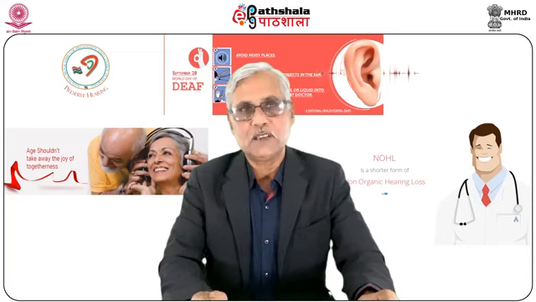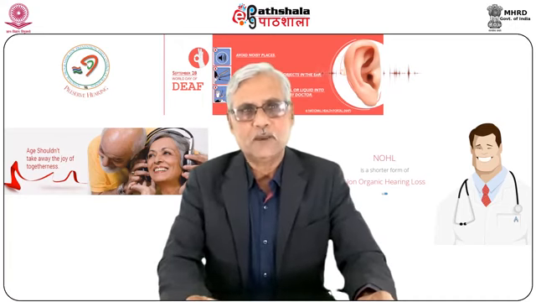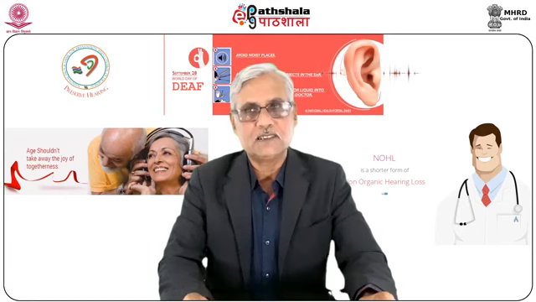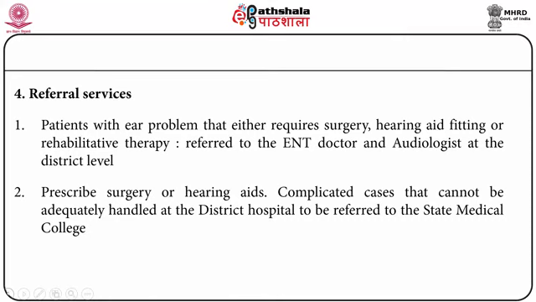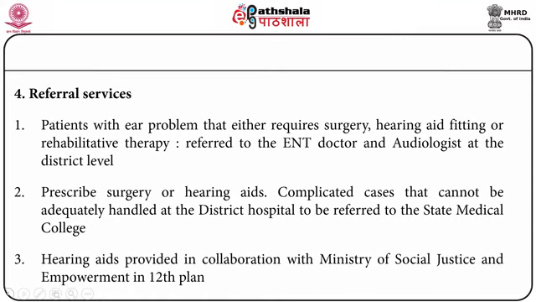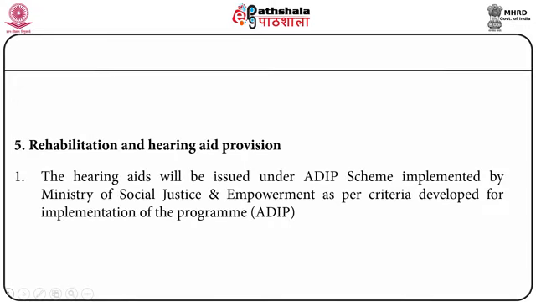Referral services: patients with ear problems that either require surgery, hearing aid fitting or rehabilitation therapy are referred to ENT doctors and audiologists at the district level. They prescribe surgery or hearing aids. Complicated cases that cannot be adequately handled at the district level are referred to the state medical colleges. Hearing aid is provided in collaboration with the Ministry of Social Justice and Empowerment in the 12th plan. Rehabilitation and hearing aid provision: the hearing aids will be issued under the ADIP scheme implemented by the Ministry of Social Justice and Empowerment as per criteria developed for the implementation of the program.